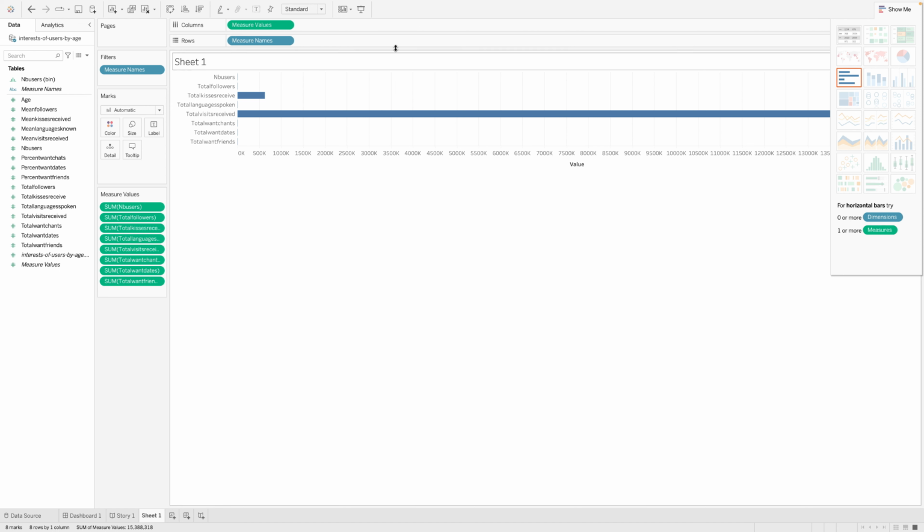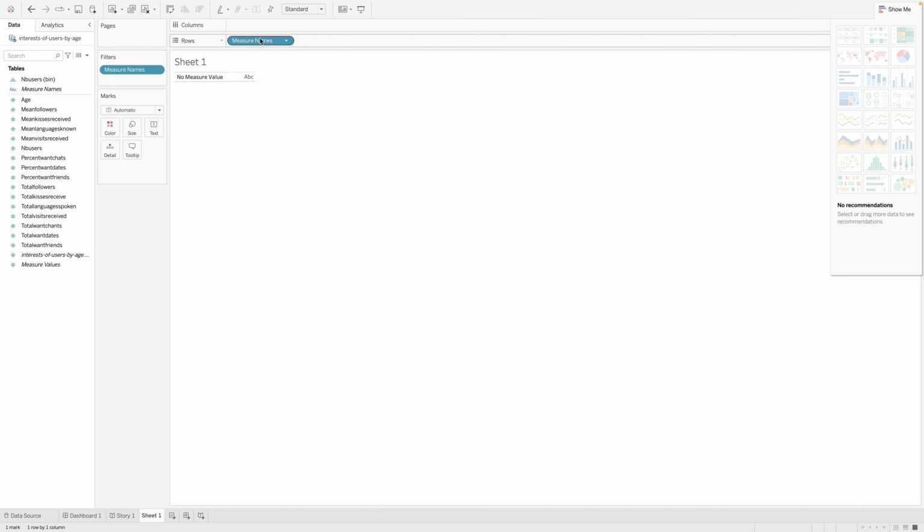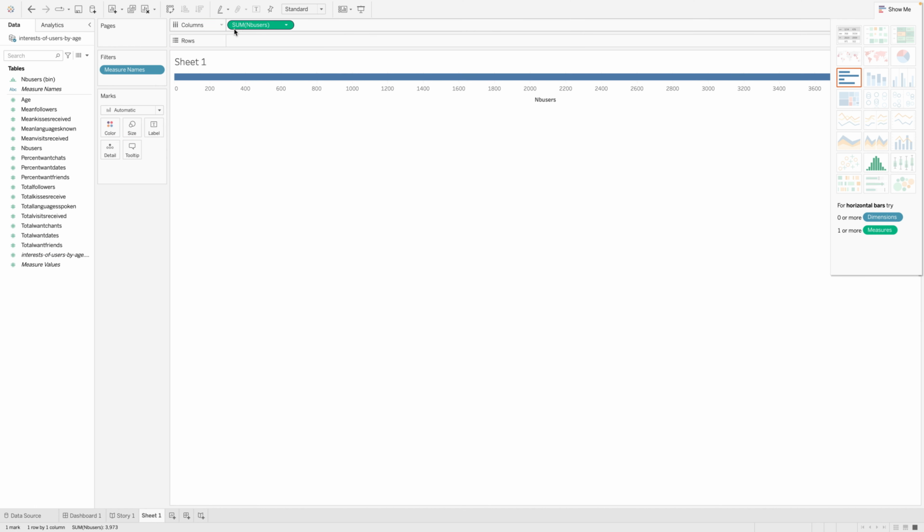So we have the measure names and the measure values that's there. So we have that down. So we got some of the stuff that's experimented. Now let's take it back and find something that's readable. So let's start over again. Number of users, right? We see the count of the number of users. Now what we want to do, let's just focus on the average and see what we can get.